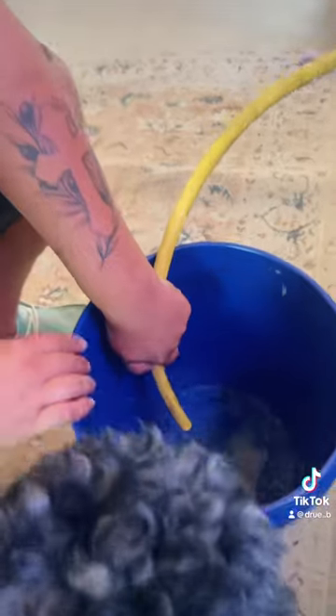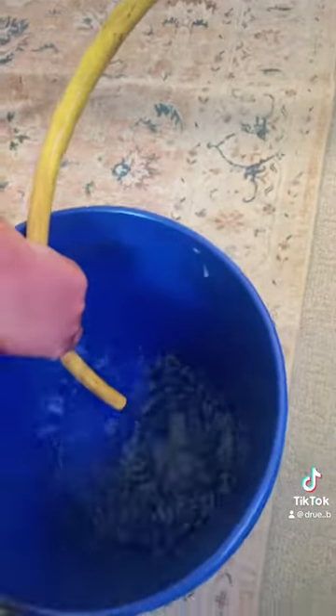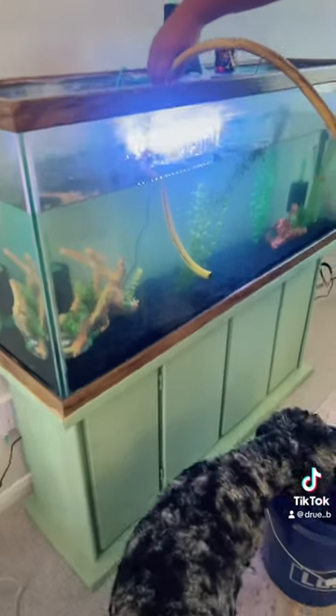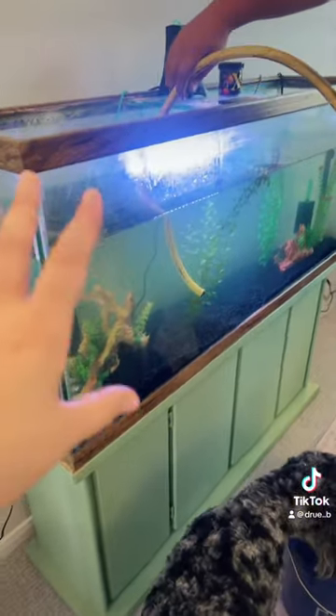What I'm doing right now is siphoning some of this water out in five-gallon increments, dumping it, and then refilling it. This was the coolest thing ever — the guy that sold them to us showed us this. The rocks are getting out, we got bubbles, and the fish are Skittles. We also found this vintage, super old aquarium on Facebook Marketplace for 30 bucks.